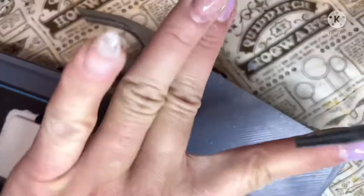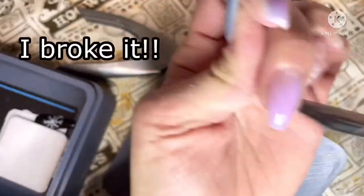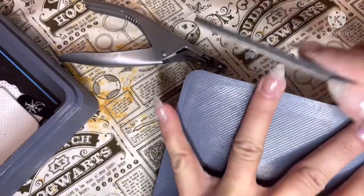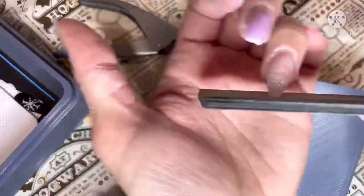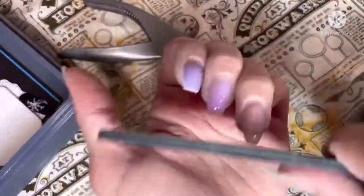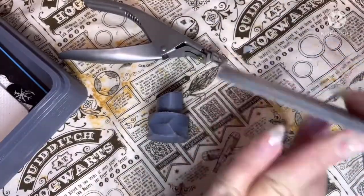Just my nails, not my hands! Right at the beginning, I used a little nail clipper and I somehow broke it right after doing my thumbnail. So that wasn't my plan — I had to go in with my 100/180 grit file and do a lot more filing than I expected. I thought this was going to take a really short time, but nope, it took a lot longer to shorten my nails since I accidentally broke my nail clipper. You can see me here just filing away.